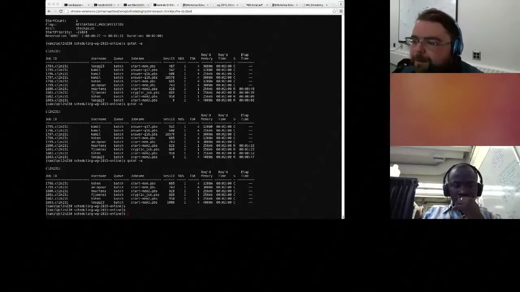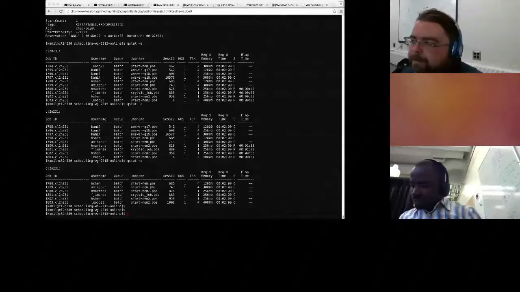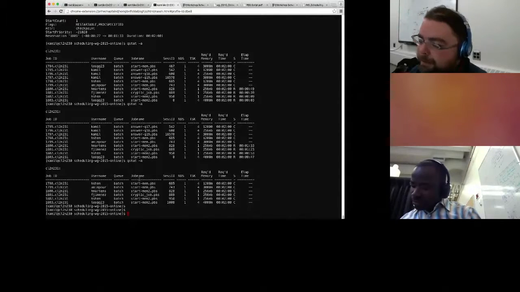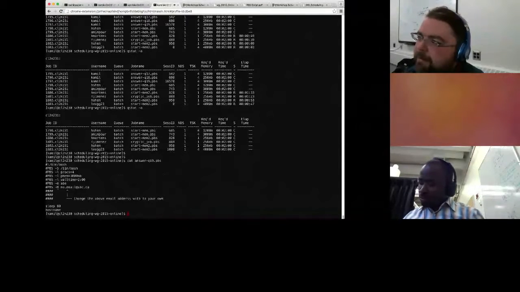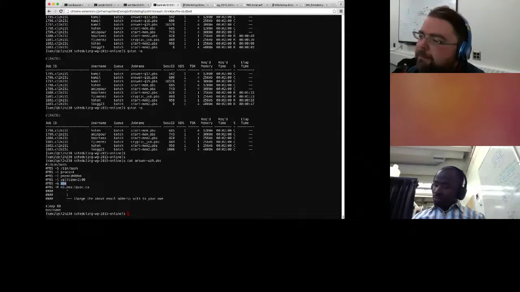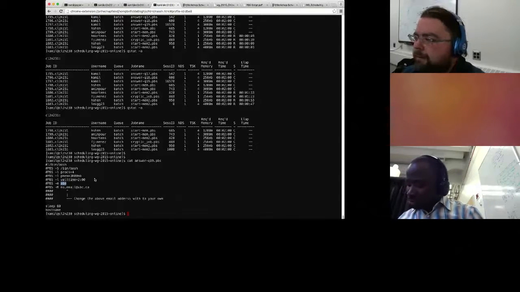See how much memory it uses. It'll report how much memory it uses in an email that you get sent, right? You should be getting an email. Remember from yesterday that it sends you an email when it ends, before it starts, and when it aborts. So you should be getting emails about how much memory your job uses.